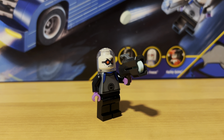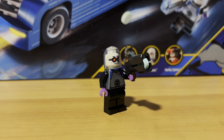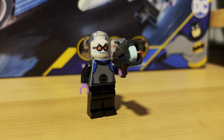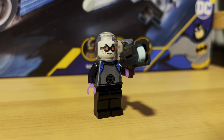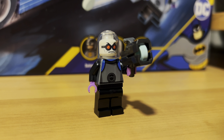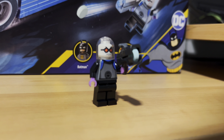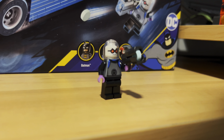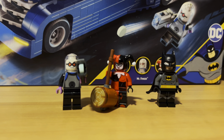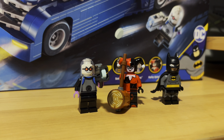Next we have Mr. Freeze, and I am so happy we got this minifig — I did not think they'd do him. It is more of a basic minifig, but that's kind of what it is in the show. One thing I really like is they added reflections in his sunglasses, which I think is awesome. It's not his custom ice gun that he usually has, but it's a little launcher, and I love that they made it a white piece for ice. Overall I think all the minifigs are great, but the highlight for me is Mr. Freeze. I recommend watching Heart of Ice, the episode from Batman the Animated Series, while you're building this set.